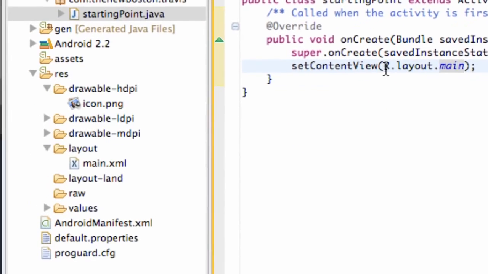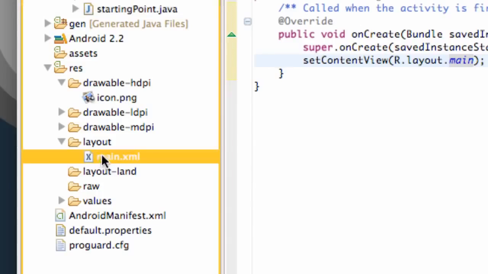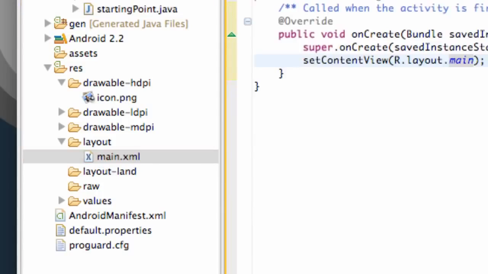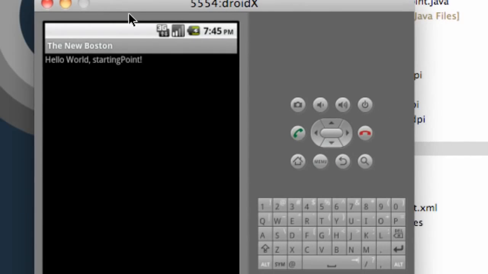I know this is a quick overview, but R stands for our resource folder, then our layout folder, and then our main XML, which looks like this. So it's going to set the content view to that, and that's basically a quick overview of how the activity works for the most part, and I'll catch you guys in the next tutorial.